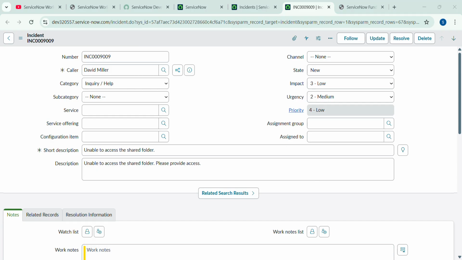So again, I'm going back to our page. You can see here, right? Key characteristics of form view: it displays only one record at a time, shows all available fields for the record including those not visible in list view, allows you to edit and update record information, and provides access to related lists, attachments and activity logs at the bottom of the page. I just showed you, right? Actions like save, submit and update are available from this view.